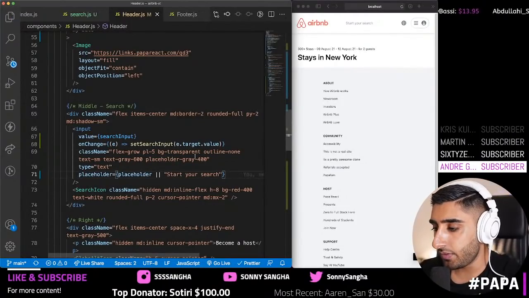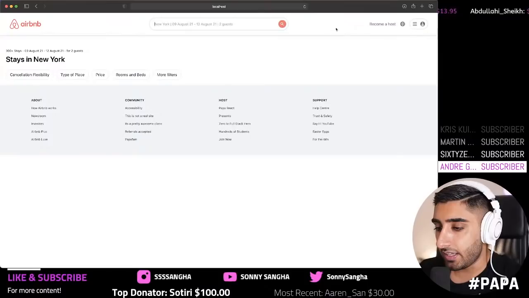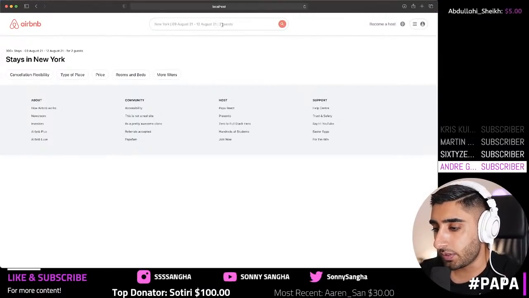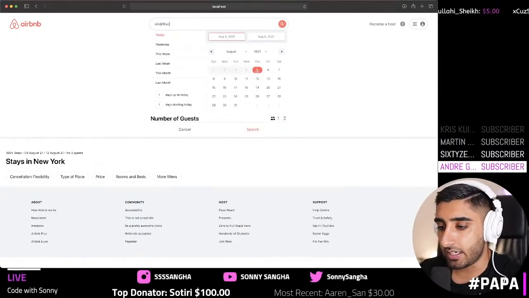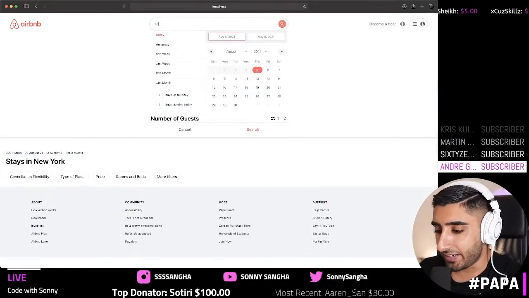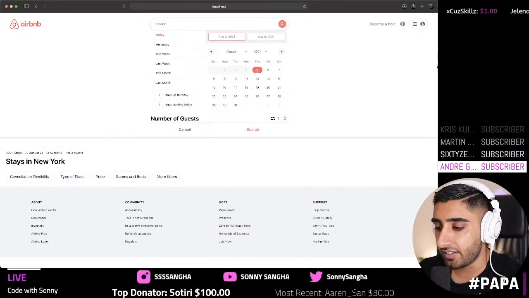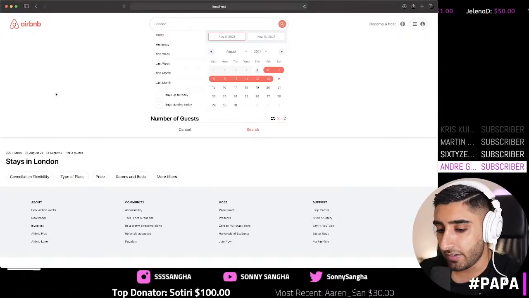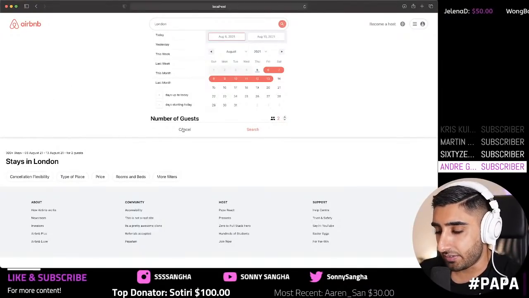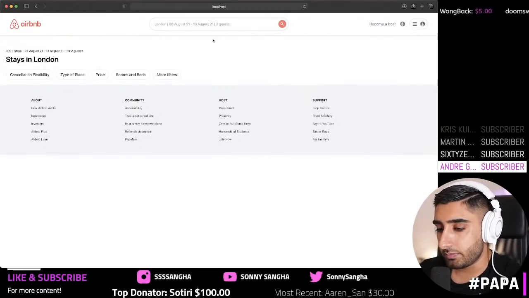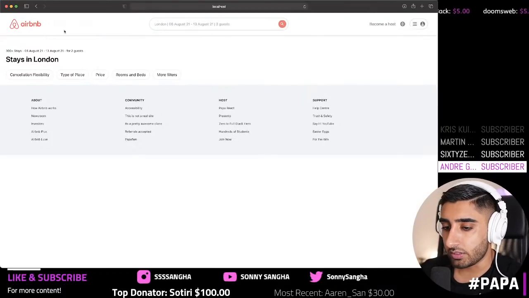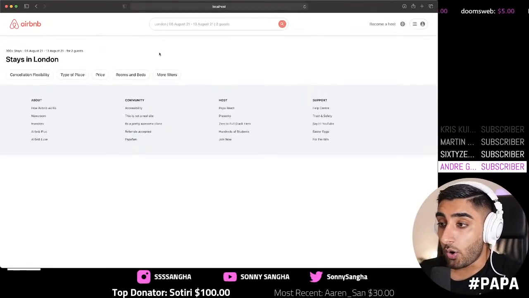I'm going to hit save. And now you can see, look at that: New York, 9th of August, 12th, with the dates and then 2 guests. And remember, it just works so nicely, and you can continue to use that function. So if I do London, pick another date, 6 to this, 2 guests, hit search. Now it will redirect us here as well. We might actually want to close that afterwards too. That might be a nice additional feature we can do. In this case, it says London, 6th of August, and so forth.